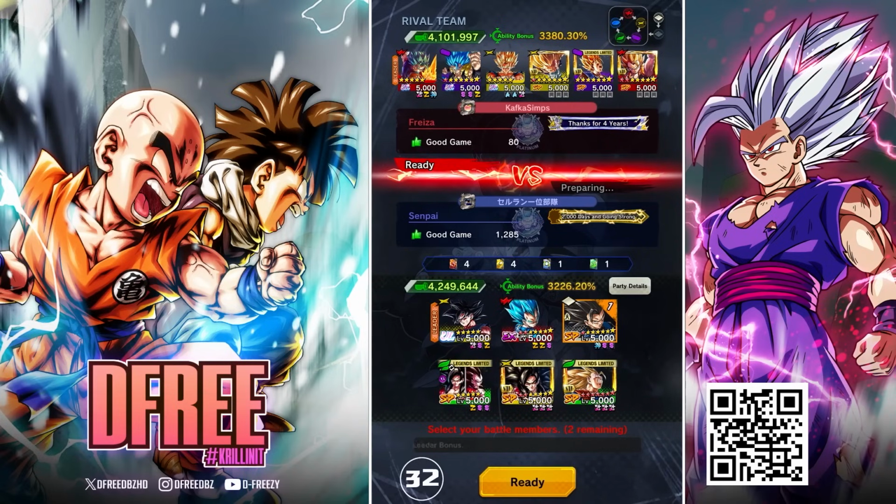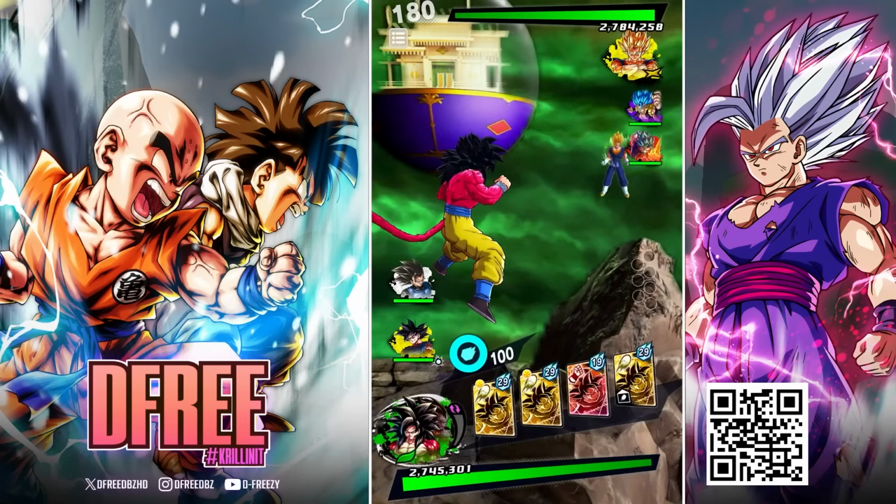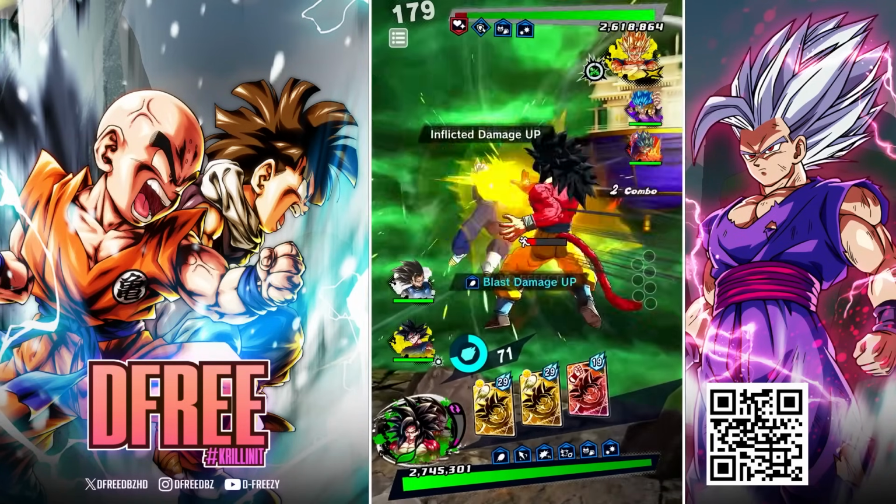Do I bring Shallot into this one? I can use Shallot. Shallot is a nice option. I think I'll use Shallot in this match alongside UI and... yeah, we'll do it. Let's go. Super Vegito! Okay, thank you for that. That one's a long one too, huh? Yep.